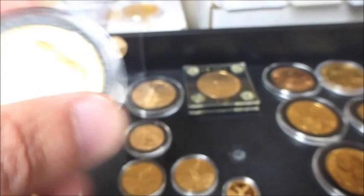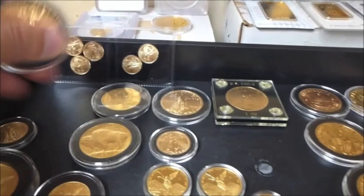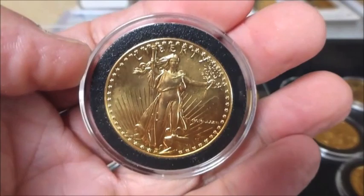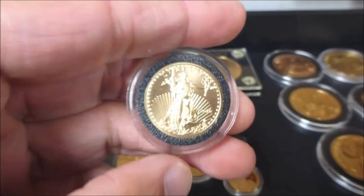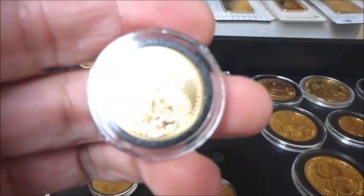Okay, then I got a gold buffalo. Only have one of these. This one is 0.999, is it 3 nines or 4 nines? Don't recall, but yes, 3 nines or 4 nines, compared with the gold eagles, which is 9167, I believe. So this is not as pure as the gold buffalo. So these are quarter ounce eagles. Got these from, I think it was a deal with the government. But these are 2016. Okay, so the US and Canada, I got one maple leaf.